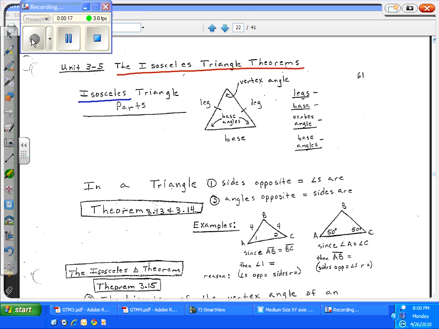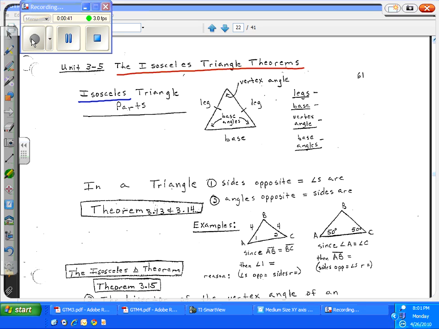An isosceles triangle is a triangle with at least two equal sides, which means an equilateral triangle is an isosceles triangle. And as we get to looking at the isosceles triangle theorem, we'll realize why I said before that an equilateral triangle is actually an isosceles triangle 3 times over. And here we go with that.